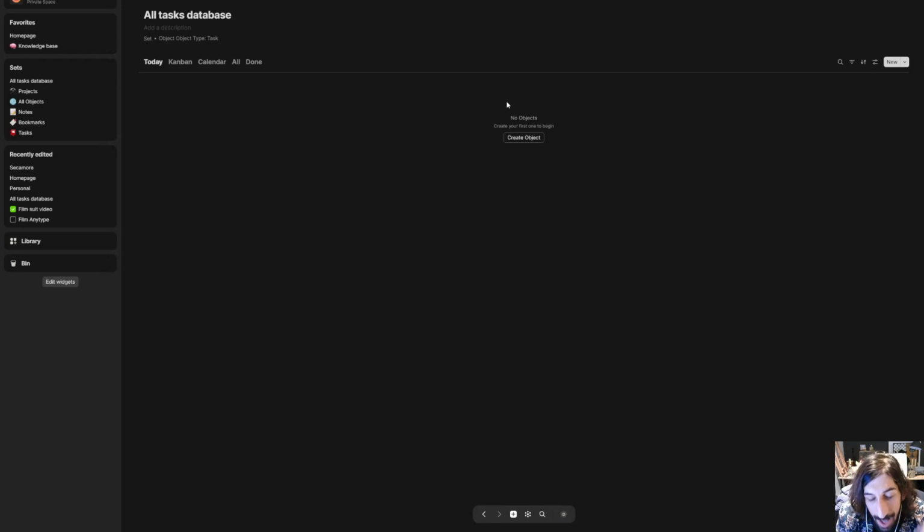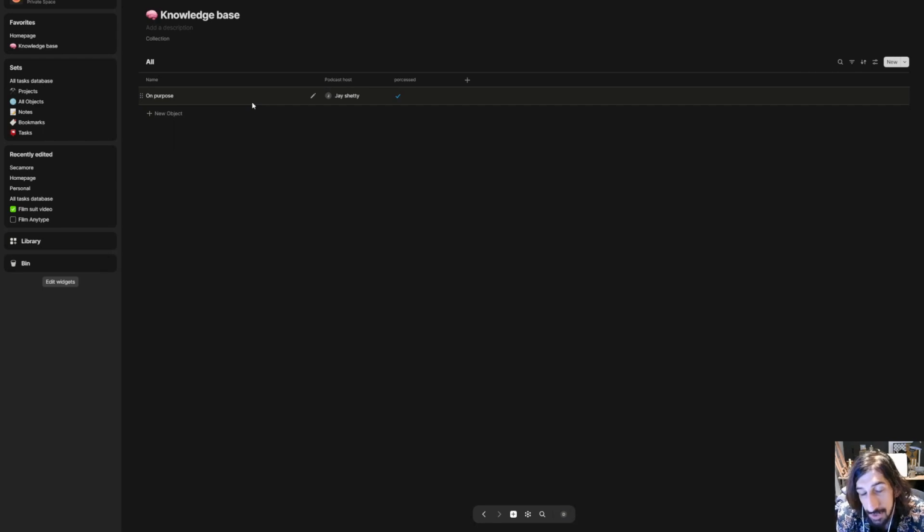And I have struggled a lot with this, but I saw in one of my YouTube comments someone said that you can think of sets as a search query, and you can think of collections as a folder, a place to have all of your object types in them. So the main difference is basically that a set is based on one type of object, while a collection can sort many different types of objects. So inside of here, I have everything from podcasts or movies or whatever I want to have inside of here.